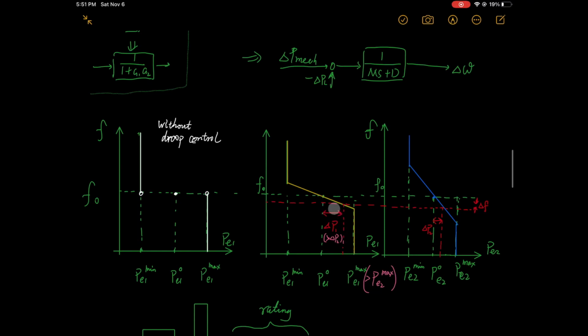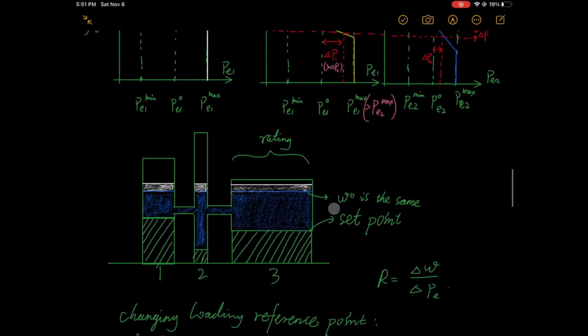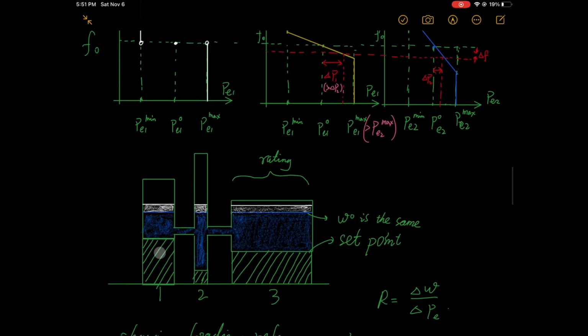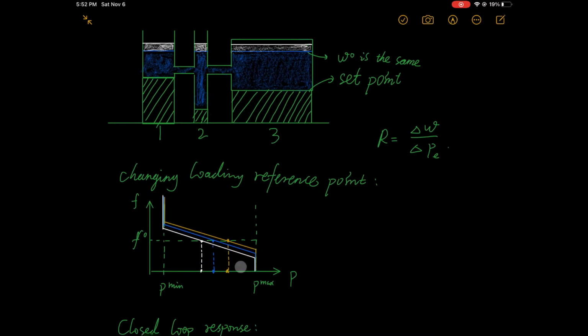You can think of this process as pouring water into leaky bottles, and the final result is that the water level is the same. Two factors influencing the increased water allocation are the diameter of the bottle, which is like ratings, and the initial position, which is like the load reference point. The load reference point can also be adjusted.